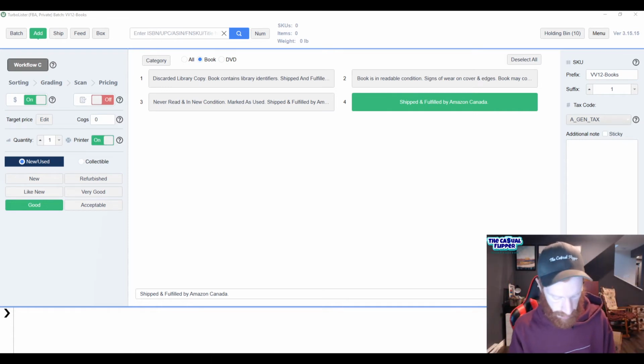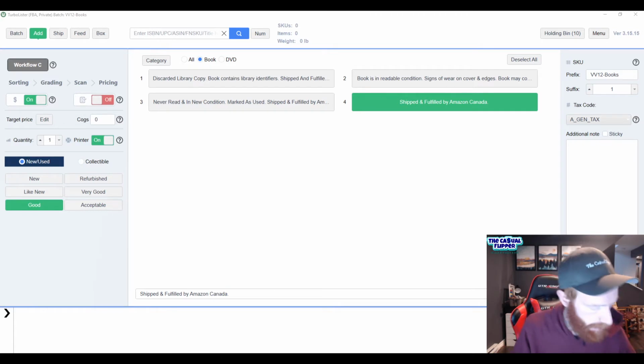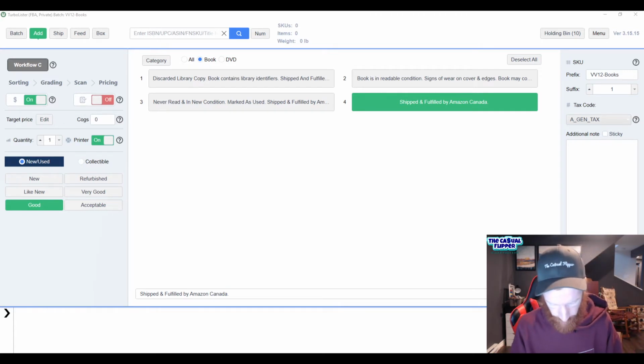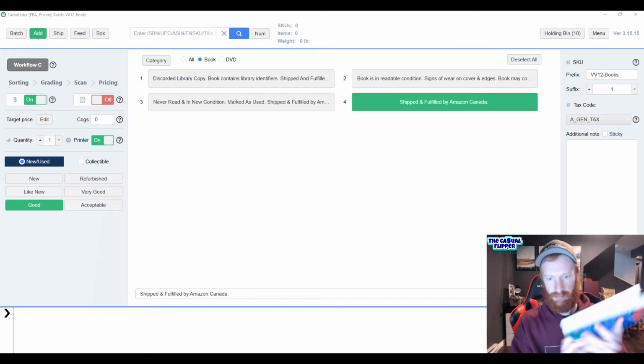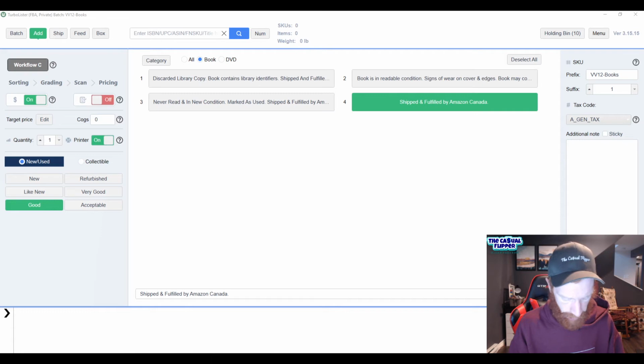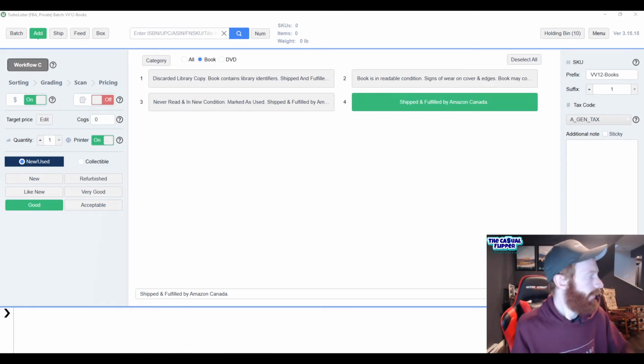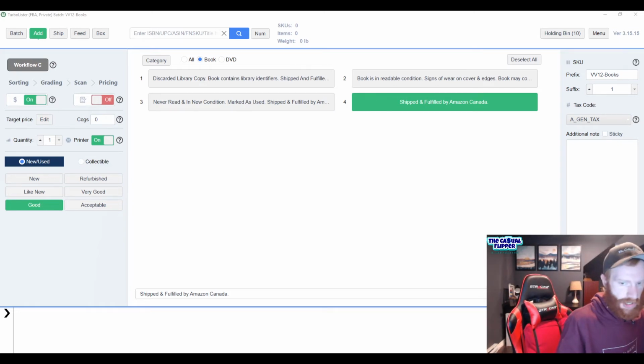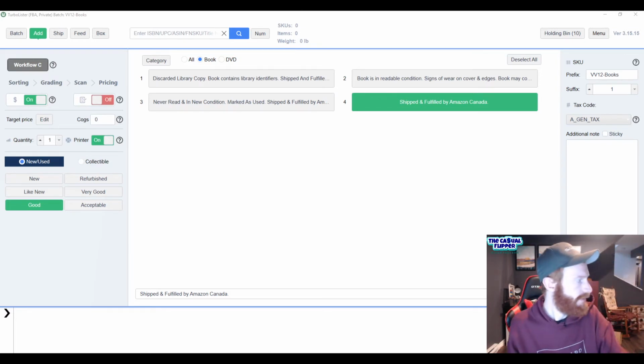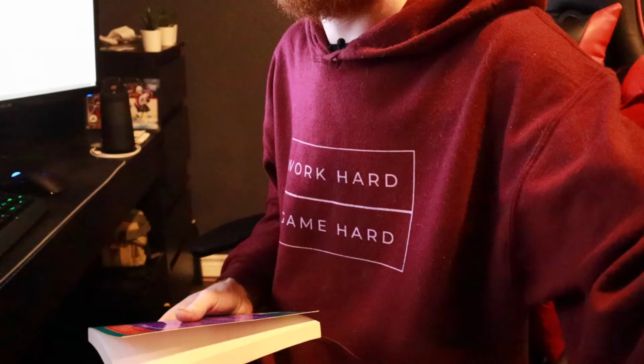So as I pick the books, I am gonna do a quick look through, make sure there's nothing that I missed. So I found a couple pieces of paper in this one, and so it's a good condition book. I very rarely will go very good. Typically just good is all I'll do. And maybe to get you guys a better angle, I'll turn this down just to see this part of the process.